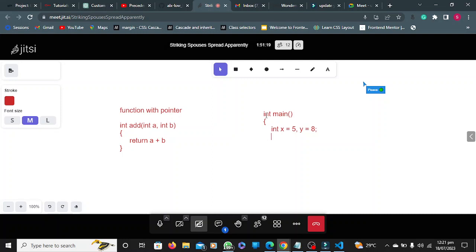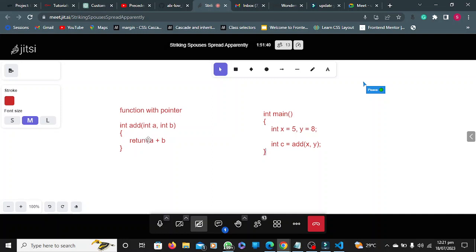Then I have my int c equals add, and I'm passing in x and y, right?